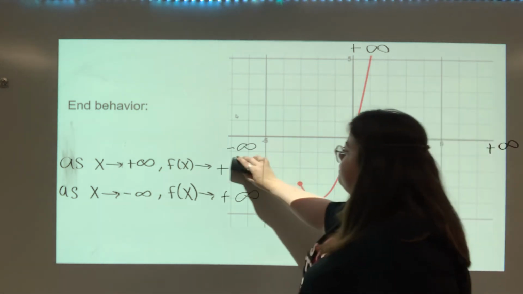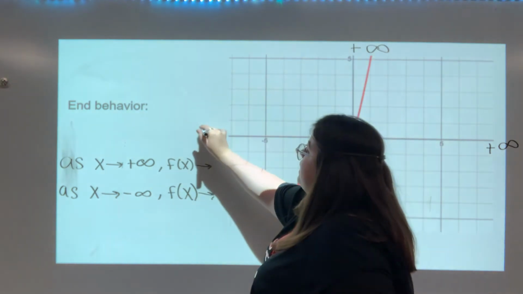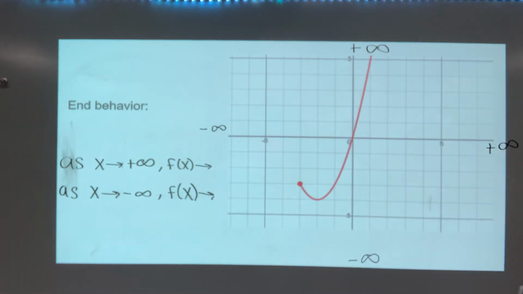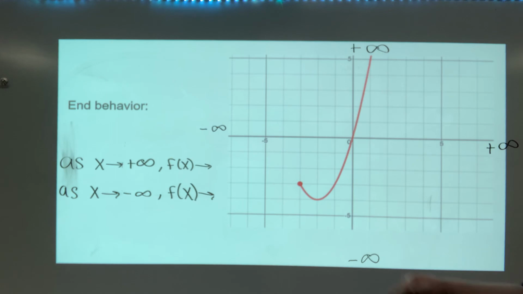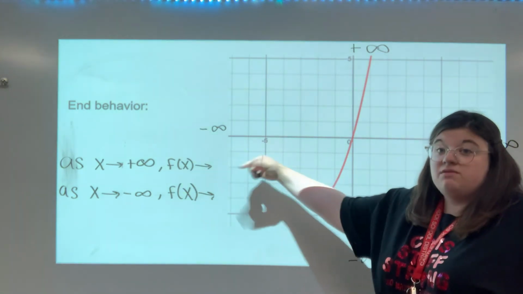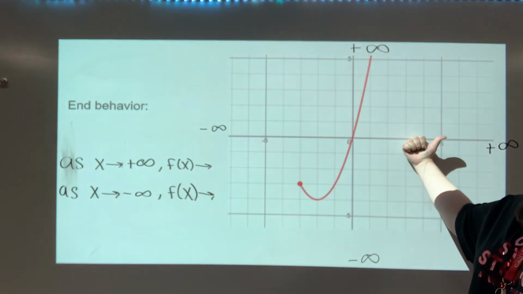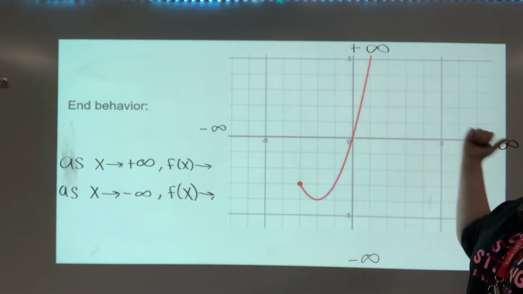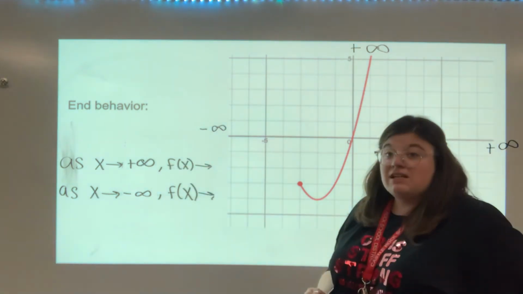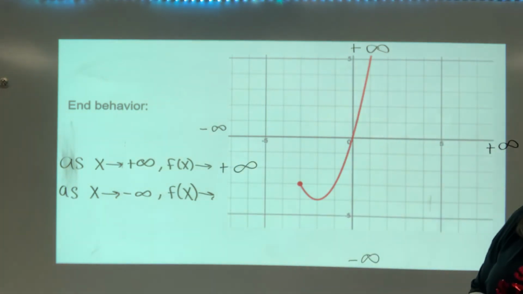This one's a little bit different. I'm going to move that guy, again, on our x-axis. Negative infinity is this way. Here, we actually have an endpoint on one of these guys. So let's see what happens. As x goes to positive infinity, as we're going this way, what's happening to our f of x? What's happening to my y's? They're going up. So we can fill in that first part. As x goes to positive infinity, f of x also goes to positive infinity.